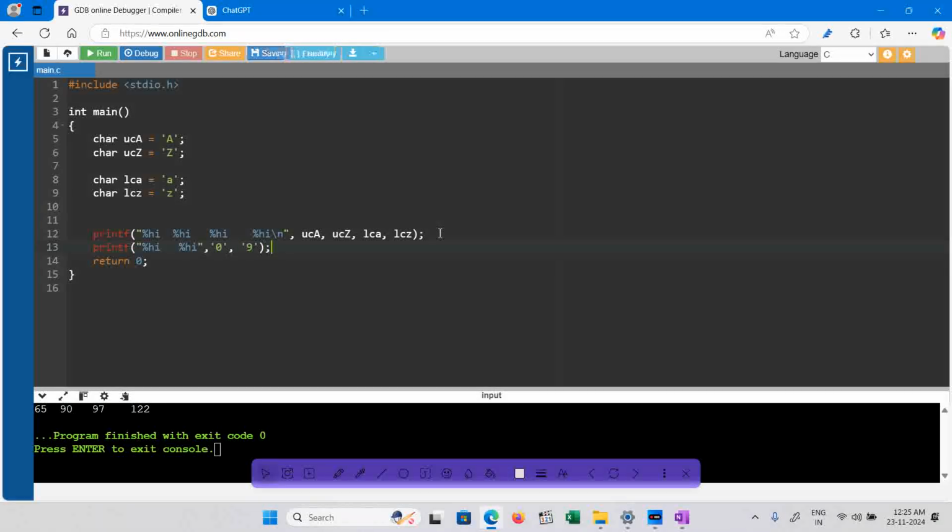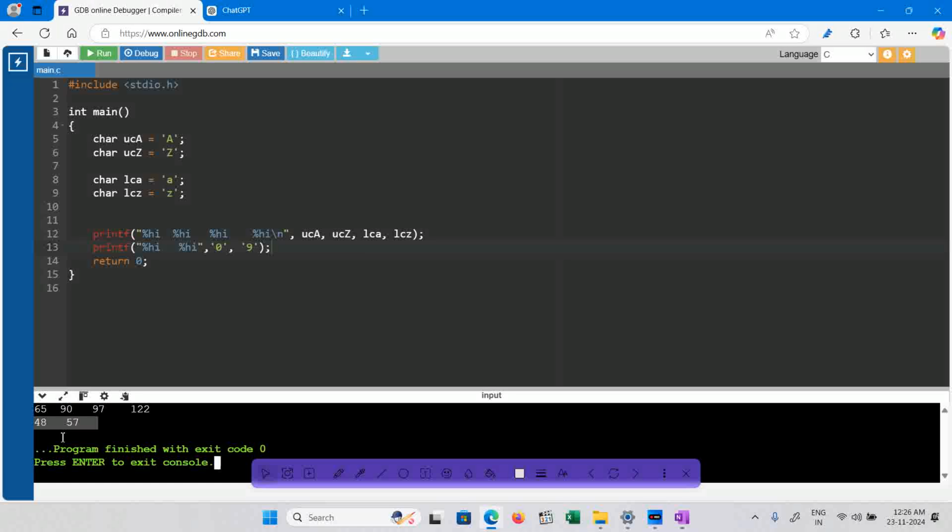So run it. See the values: 0 is represented by 48 and 9 is represented by 57. The others are reserved for some special characters. So this is the basic relationship between our characters and short integer, or you can say integer.